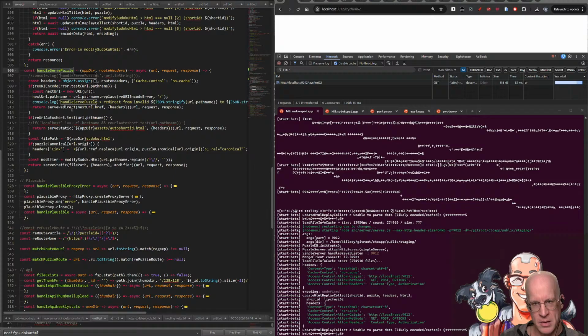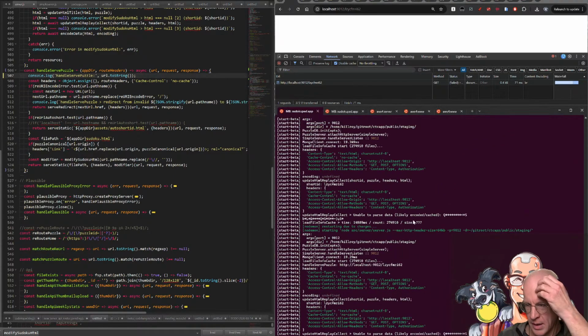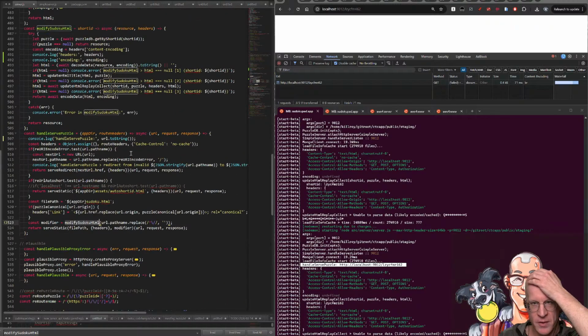This handle serve puzzle. Okay, so handle serve puzzle. Headers. Request response. Modify. Wait, modify.